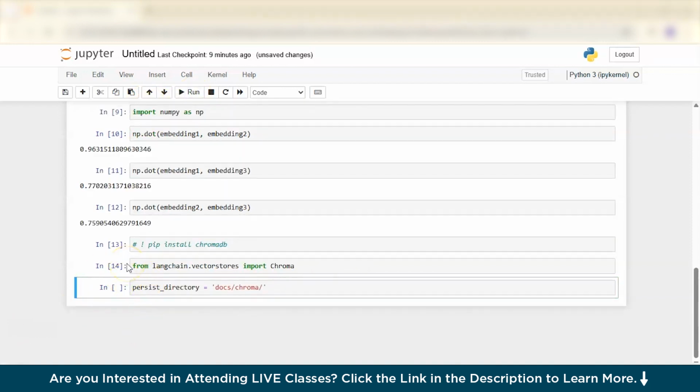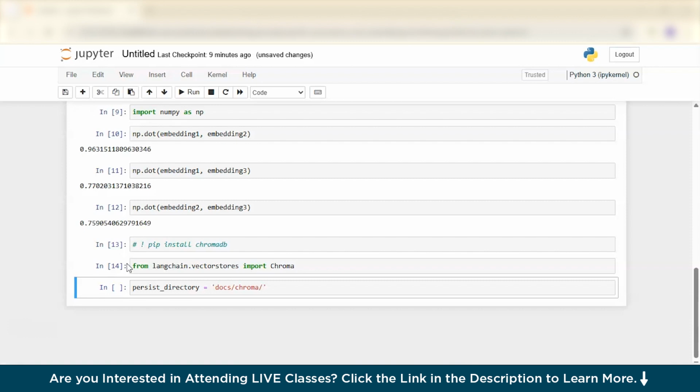LangChain has integration with lots of vector stores. We are using Chroma here because it's lightweight and in memory, which makes it very easy to get up and started. There are other vector stores that offer hosted solutions which can be useful when you are trying to persist large amounts of data or persist it in cloud storage somewhere. Then we are going to save this in the vector store so that we can use it for future lessons.